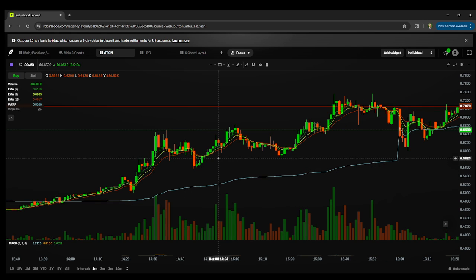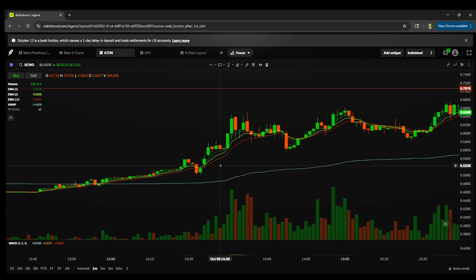Once you have those on your screen, I also plot the VWAP here. That's always there. That's this blue line here. Let's just hop right into it. So again, this thing is so easy. Anybody can use it, right?